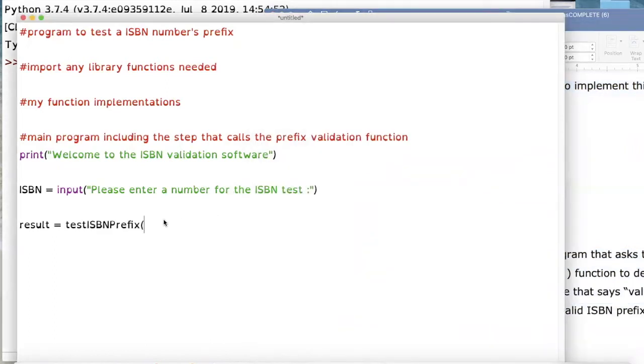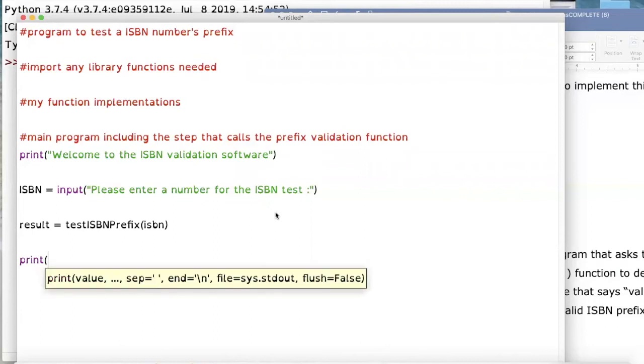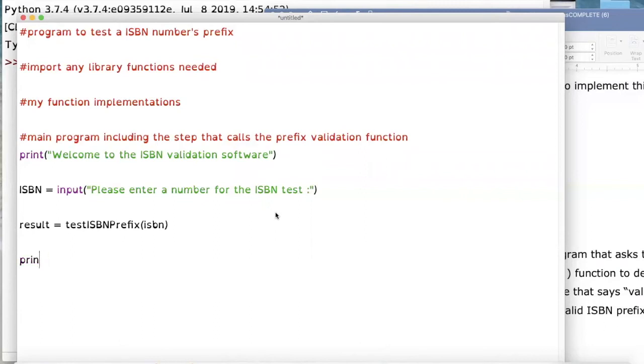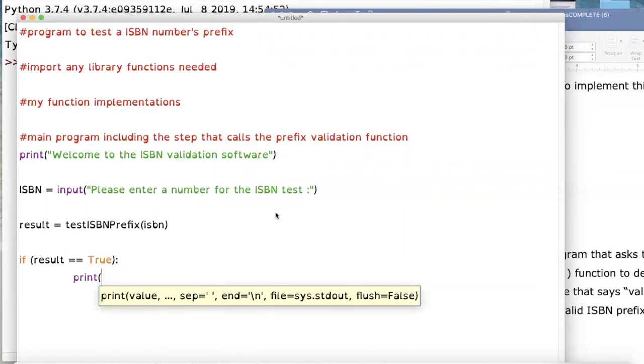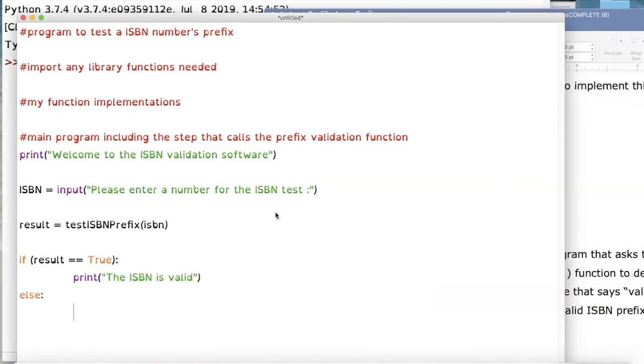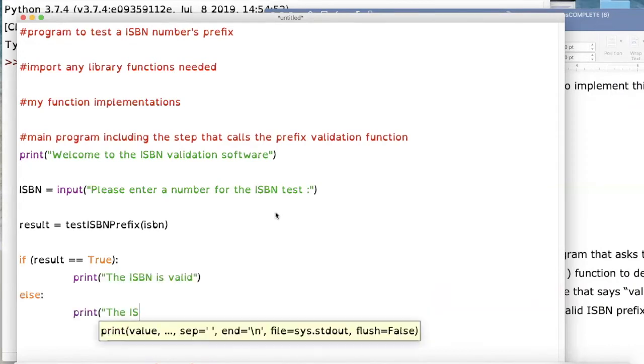And we know that we're expecting the ISBN number as an argument. And then the final step in the program is that if the result is true, then I want to print out the ISBN is valid. And otherwise, I want to print out the ISBN is invalid.